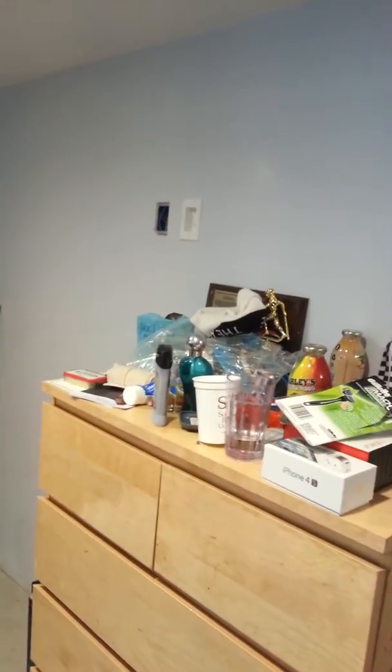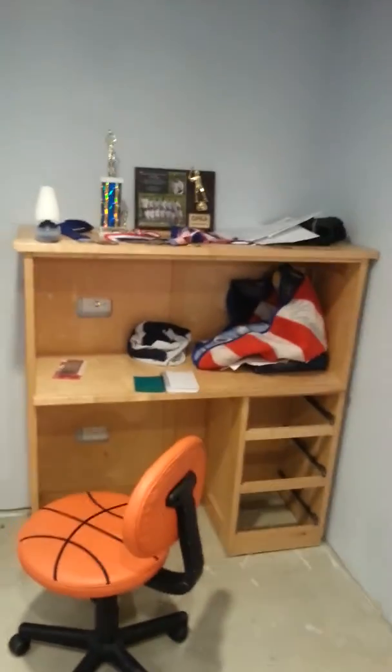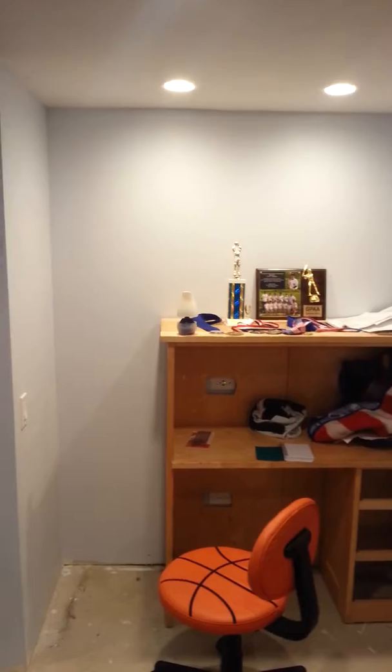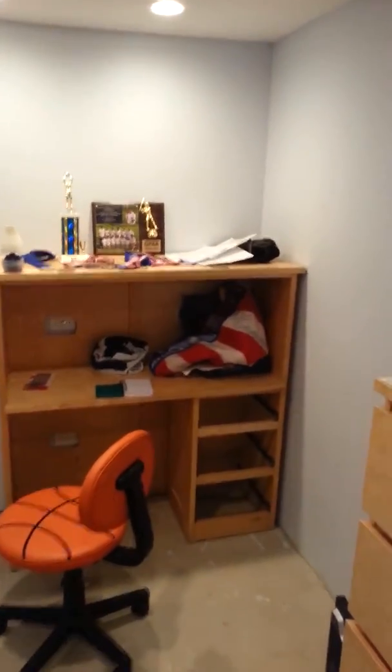This one laid out a little bit better because, again, the bed's over here. I got it set up. They can have a TV on the wall, but he's got this little niche here for a desk. And that's part of his. That was from the footboard of the old bunk bed upstairs. So at least he has a desk down here. Oh, we'll come turn on the light. I gave him a nice little area here. He's got a couple extra lights above the desk area there. So it's a nice little area for a desk.